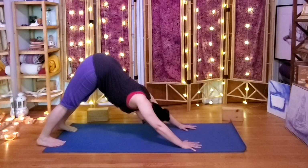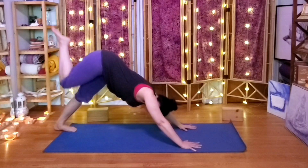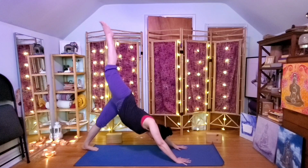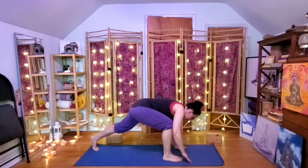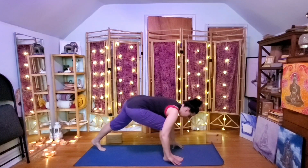We'll transition into some standing positions. So let's step the right foot forward. Of course, we can do three-legged dog first if it feels good. Inhale that right leg up. Exhale the foot between the hands. We'll stay on our left toes and come up into a high lunge. See if that works. Arms can be up or on the hips, whatever. So about 5 breaths.